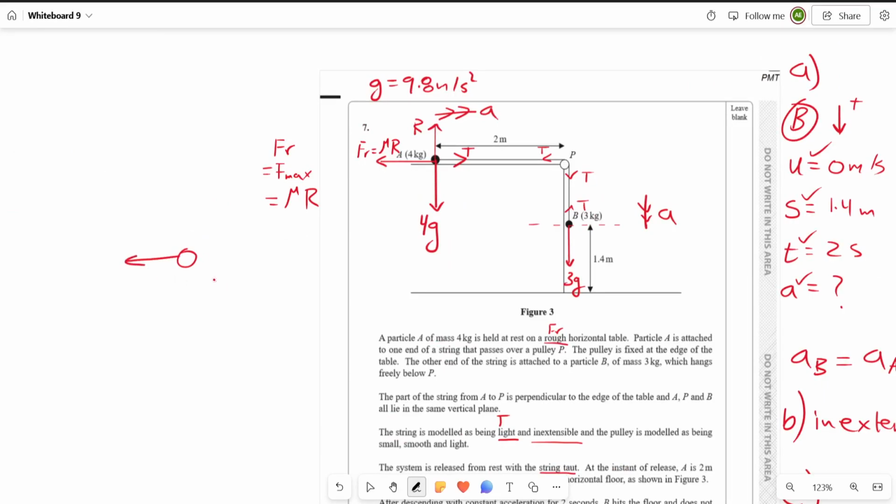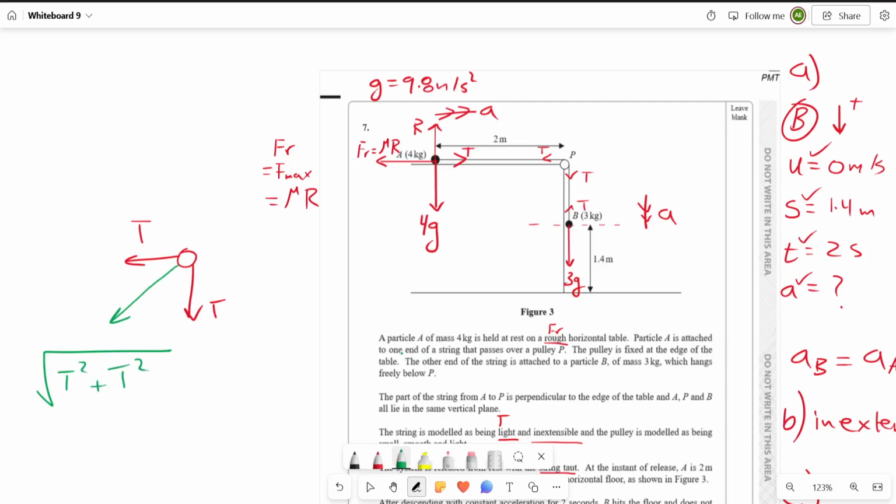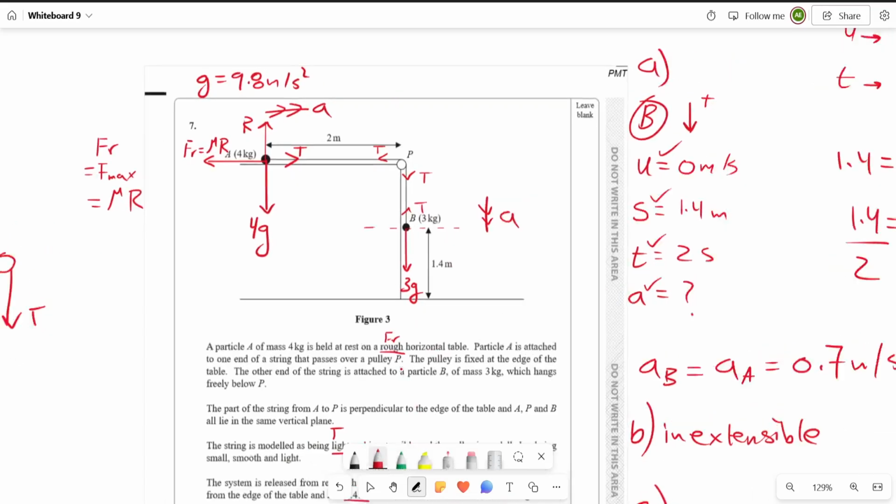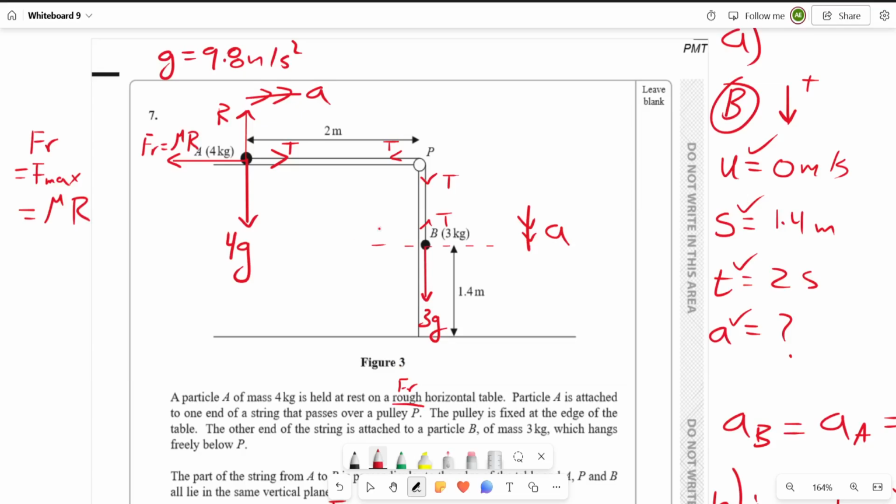I have a tension on this side and a tension on that side, and they are both equal. So now the resultant force is going to be something like this, and I need the value of both T's to get the magnitude of the resultant force, which is going to be the square root of T squared plus T squared. So basically, to solve this, I need the value of the tension. So let me do that. First of all, I can get tension from doing the equations of motion for B and A. However, A is more complicated. I have more forces. So let's think about B.